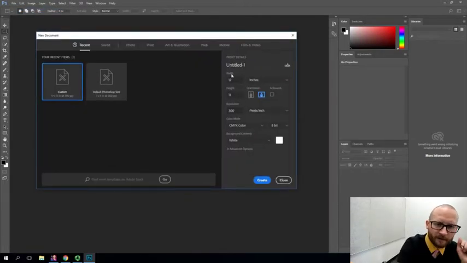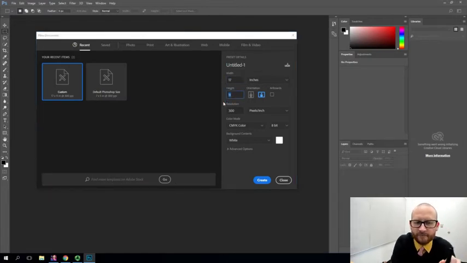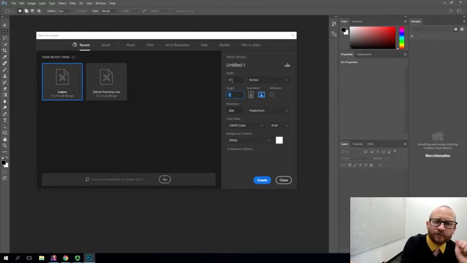Okay. So we're going to actually change our width and our height to 17 by 11. This is going to actually be the same size as a spread for assignment 4. So we're actually going to insert your Photoshop document, your assignment 3, into assignment 4, and we're going to actually turn it in that way. So we want to make the size for this document the same size as the layouts in InDesign.